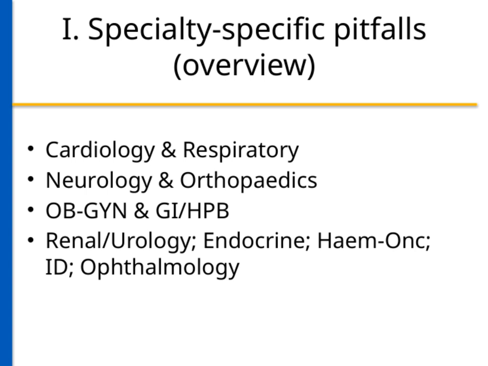When we consider renal, urology, endocrine, hematology-oncology, infectious diseases, and ophthalmology, each has its specific pitfalls, such as atypical presentations or diagnostic delays. Overall, being aware of these specialty-specific pitfalls helps us improve diagnosis, avoid errors, and deliver better patient care. Recognizing these common pitfalls is a vital part of our broader goal to enhance clinical accuracy across all fields.